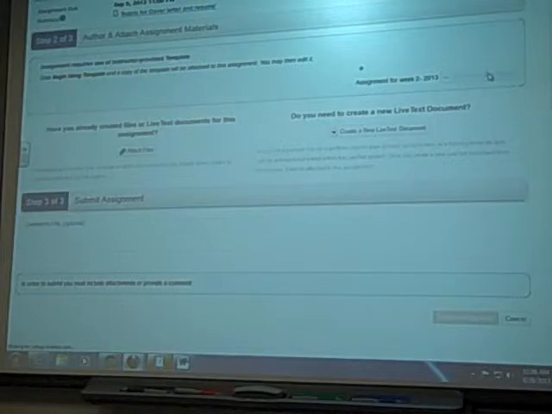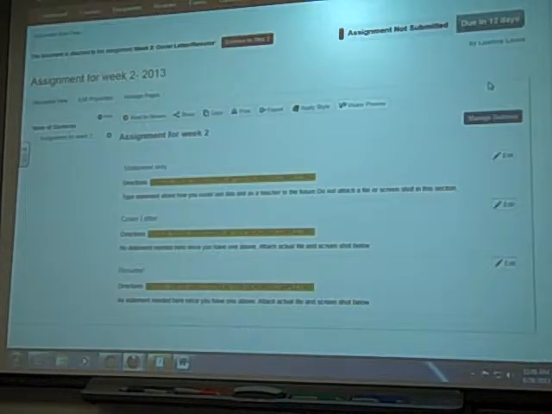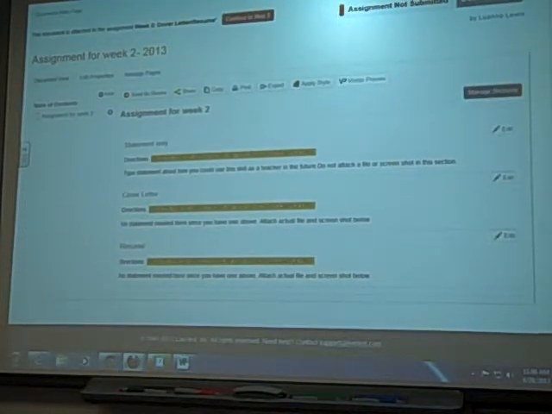And when you do, you should see something that looks similar to this. And this is your little bitty binder that we just talked about that you're going to put your work in and send it to me eventually. Now remember, this is not due until September 9th. Now, the first section says statement only.